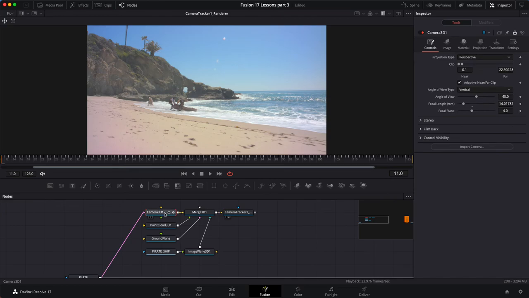So let me load this. If I go on my camera here, now this is locked. I cannot change parameters, but if I uncheck this, now it's unchecked. And on my controls, now the far edge here, see that you have the near and then the far, on the camera 3D. I am going to increase that to about 50. Once I do that, did it change? Okay, 50.